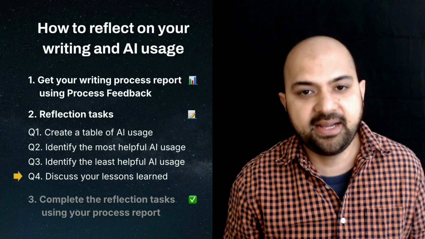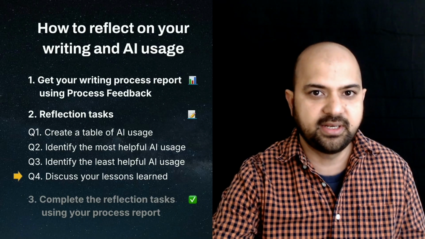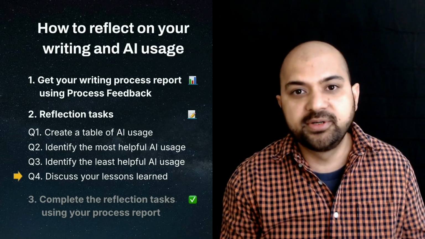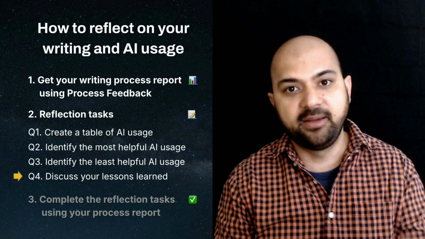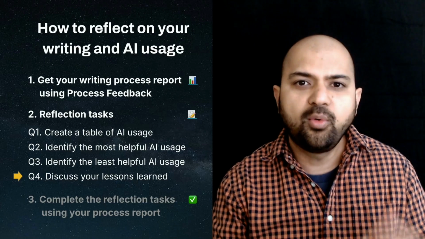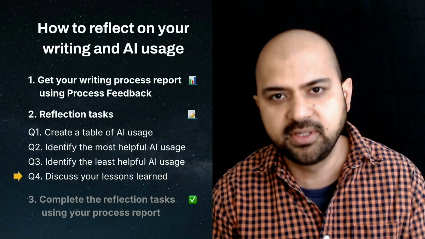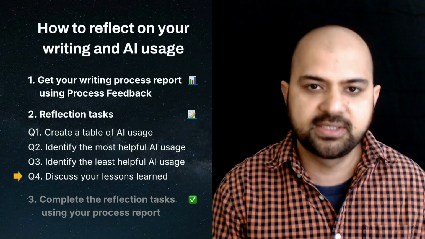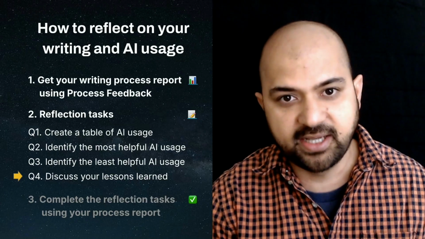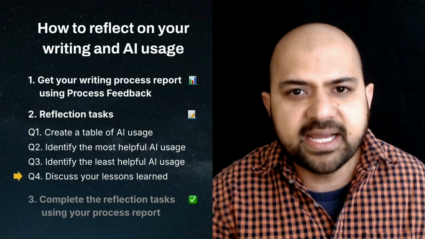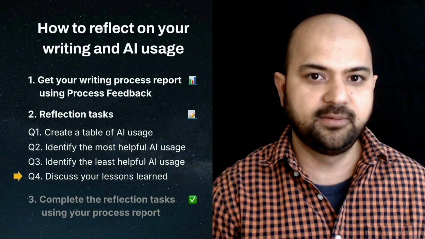Now, take a step back and synthesize your insights. Ask yourself several questions like, what was the most important takeaway from using AI in your writing? What strategies will you keep and apply in future writing tasks? What will you leave behind? Did this reflection shift your mindset about using AI? Take a few moments to summarize your learnings, maybe in 5 to 10 sentences. This reflection will help you build a more intentional and effective approach to AI-assisted writing moving forward.